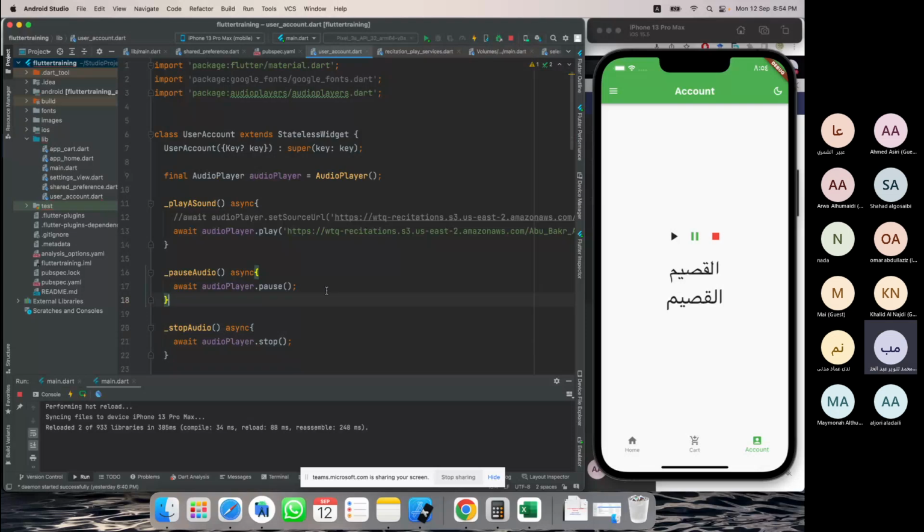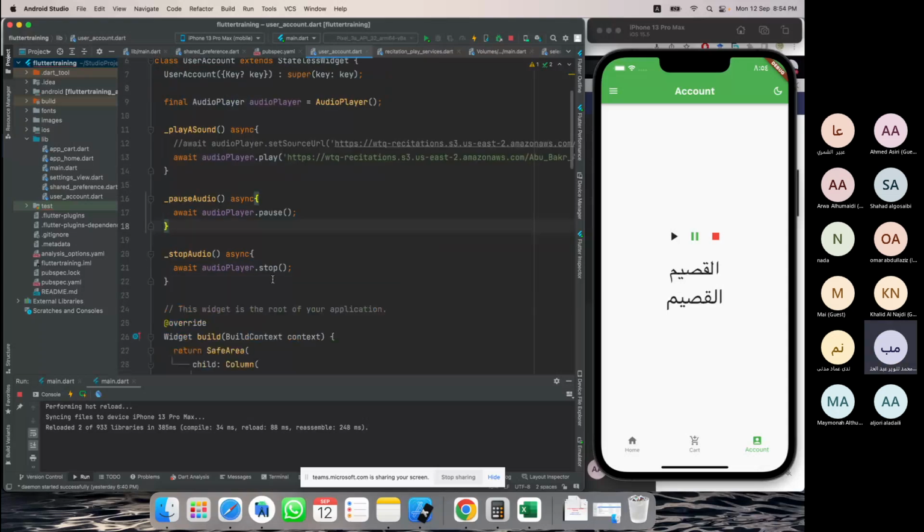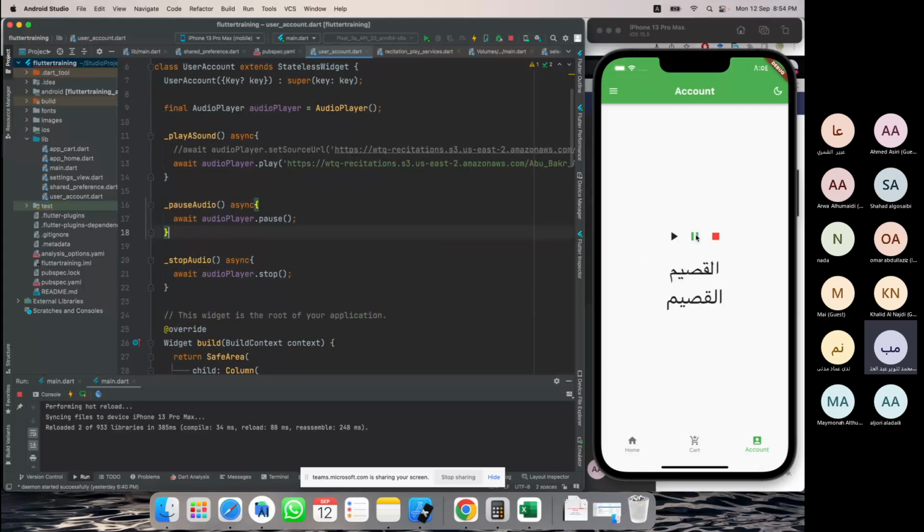Now look, when the user pauses it, we didn't implement resume. We just have pause and stop, but there is no resume. Actually, what we normally do, if you click pause again, it should restart.